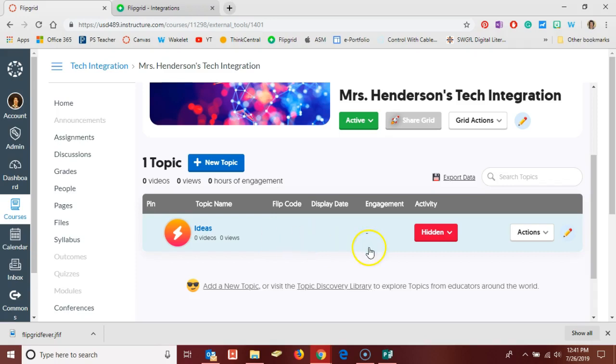It's called Ideas, and by default it is hidden. If you turn it on, then it allows students to propose the next topic that you can then use with your students in your course. So maybe there's an appropriate opportunity for them to suggest discussion topics, and they can do that with Ideas if you go here and make your Ideas topic active. But for the moment, we're going to go ahead and create a new topic.